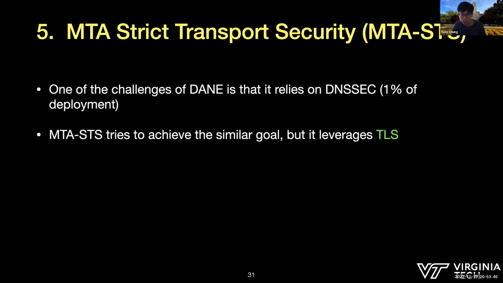Another protocol I'd like to introduce is MTA-STS. I will cover this topic later, so let me try to keep it short. It tries to provide receiver authentication and also encryption of the email content.